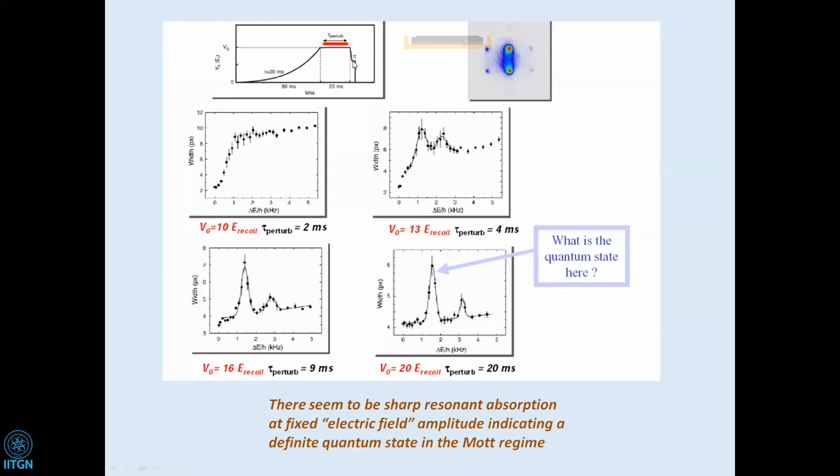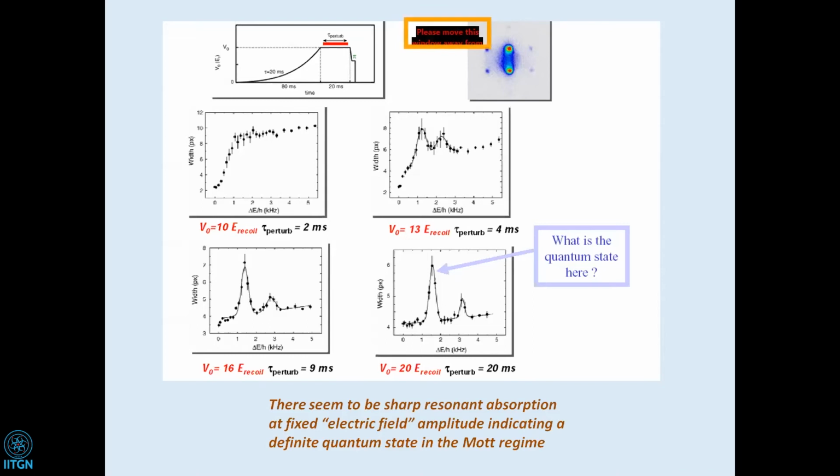After holding this for some time, typically 300 microseconds or so, they drop the trap and the lattice and they measure the momentum distribution. From this momentum distribution, we calculate the width of this central peak, and therefore this width gives you an idea about how much energy the system has absorbed from the perturbation. So is this part clear? How they measure the width of the peak and why it signifies absorption of energy from the perturbation. Is that part okay?